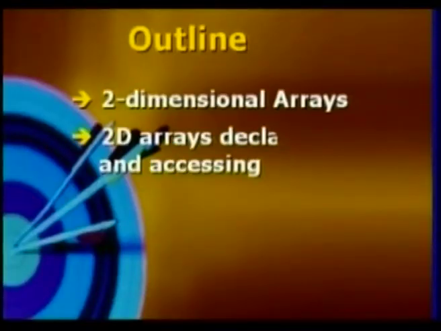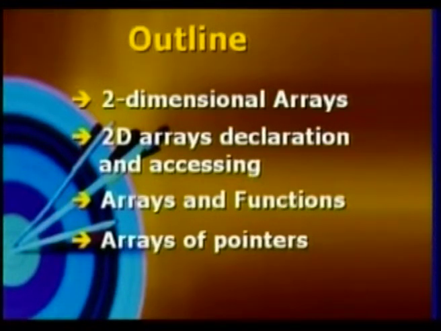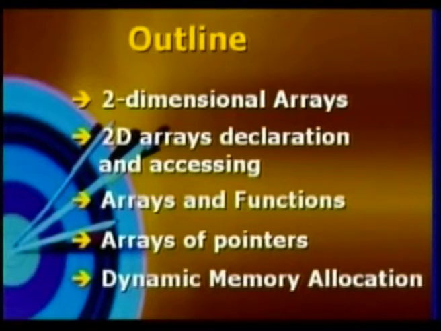In this presentation, we're going to introduce the concept of two-dimensional arrays, how to declare and use two-dimensional arrays in C, how to pass arrays as arguments or parameters to functions and how to access them from these functions. And what is the relationship between arrays and pointers? After that, we're going to talk about a very important topic called dynamic memory allocation.